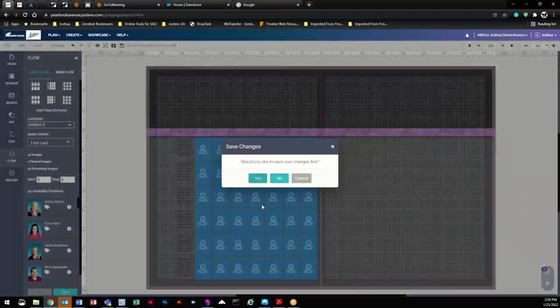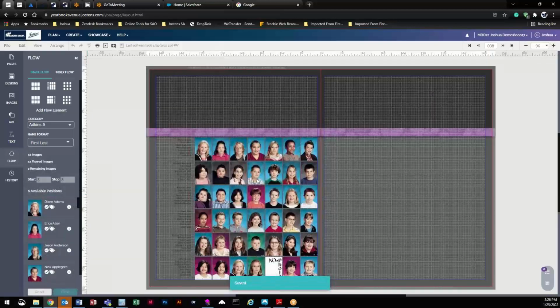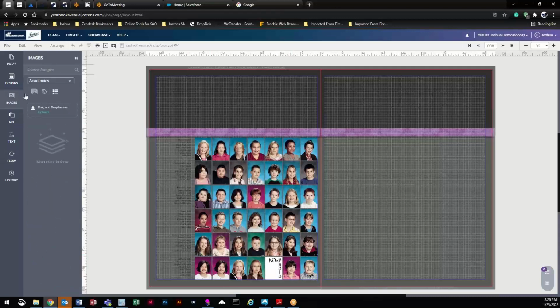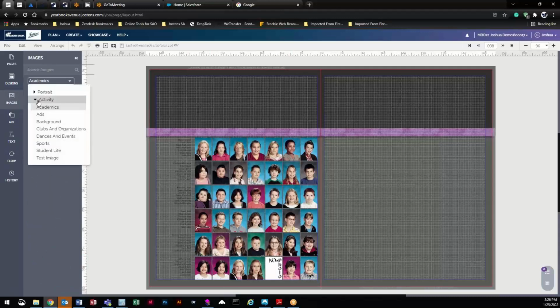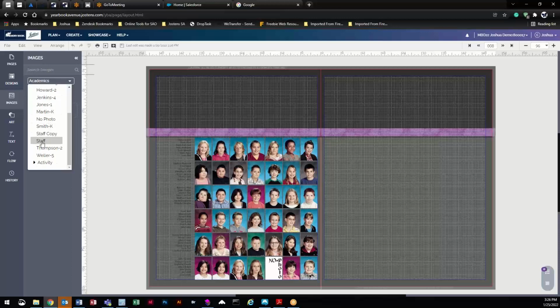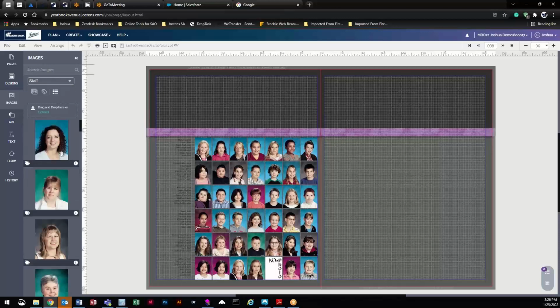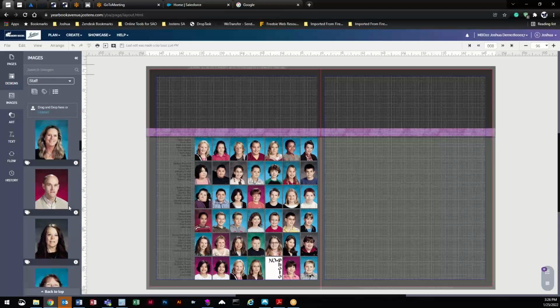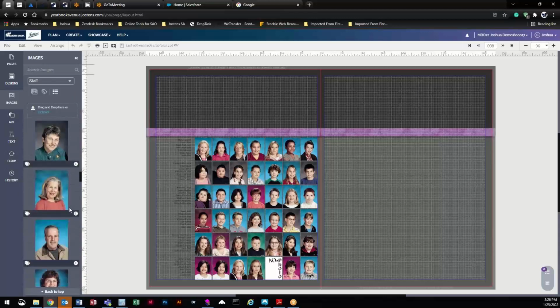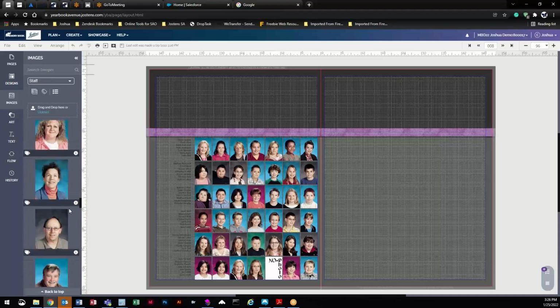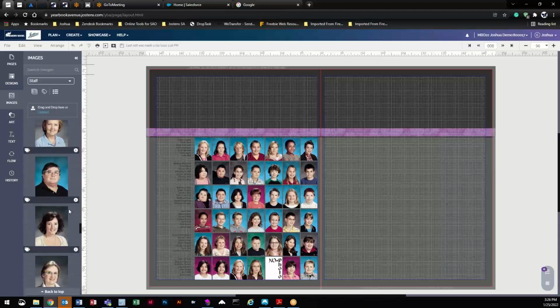Stop on page 8, hit flow. Would I like to save? Yes. All right, and then I'm going to come up to images. Then I'm going to click this drop down, come to portrait, then come down to staff. I'm going to look to see where the picture is of this particular teacher, if there is a staff.